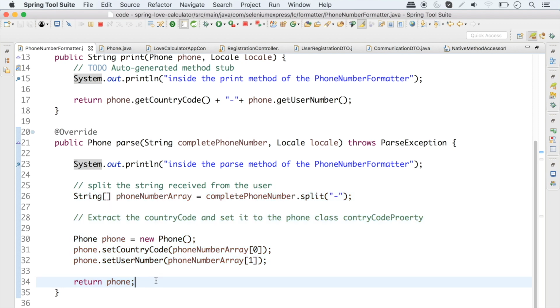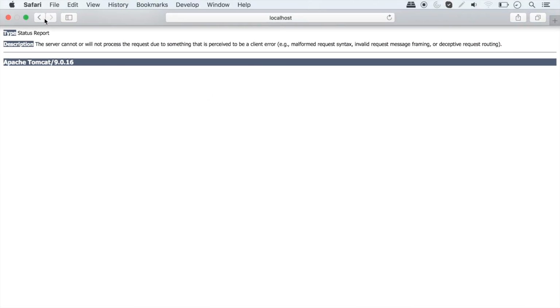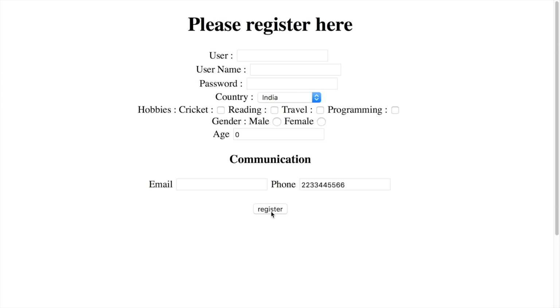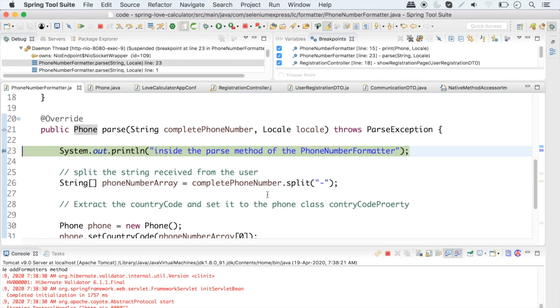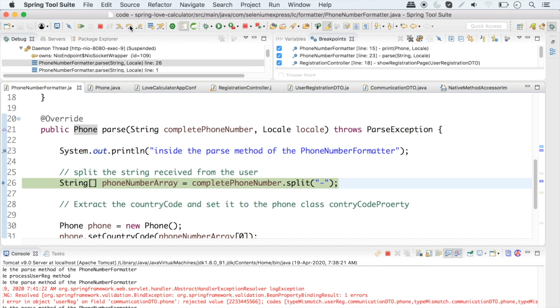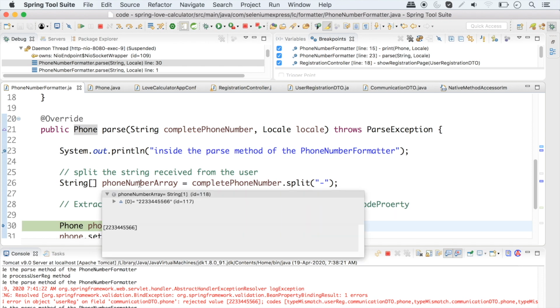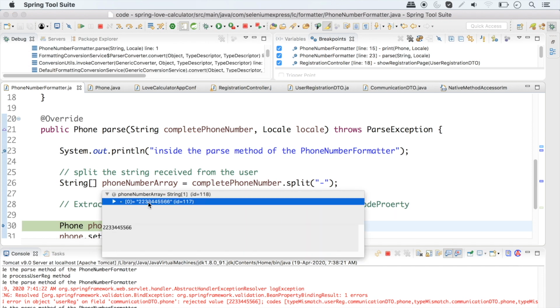Now let me go to the previous page and do register here. Cool, so let me switch. My program flow came to the parse method, and let me do F6, a step over, right now. The splitting happened, but if you see, once the splitting happened, we have only one index, the 0th index, and the 0th index has the complete phone number.